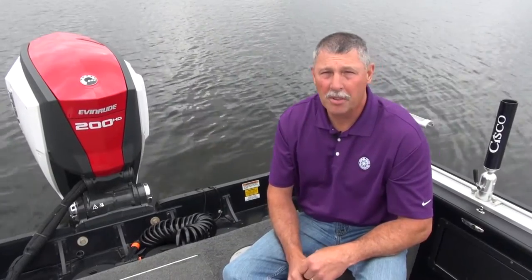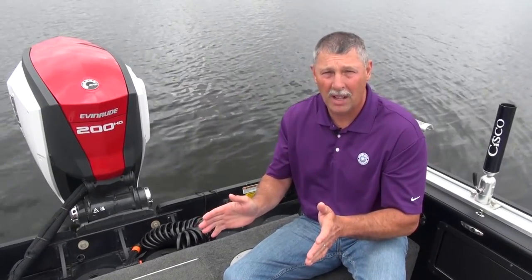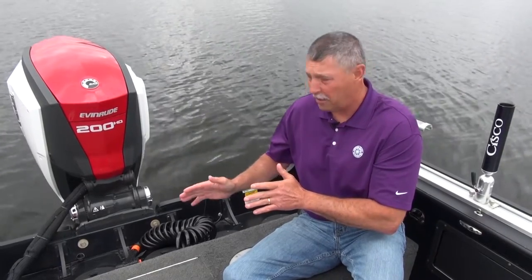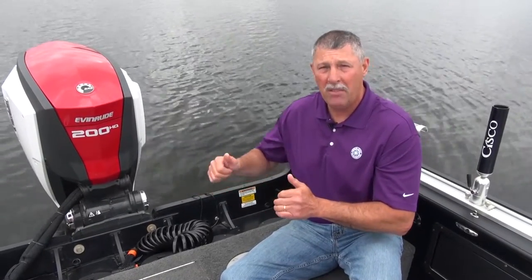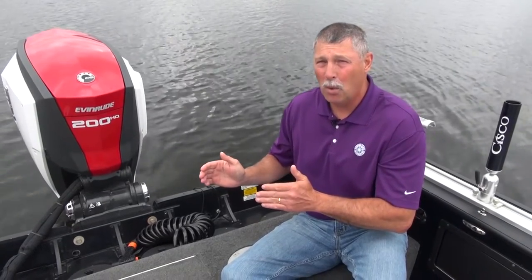We're going to start our description of the STX2050 here at the back of the boat because this is where a troller is going to spend an awful lot of time. First thing that jumps out at you, he's got this really nice splash well back here. The splash well is plenty deep to be able to keep waves on the outside of the boat where they belong. The other thing about the transom I really like is there's enough room here for a kicker motor.